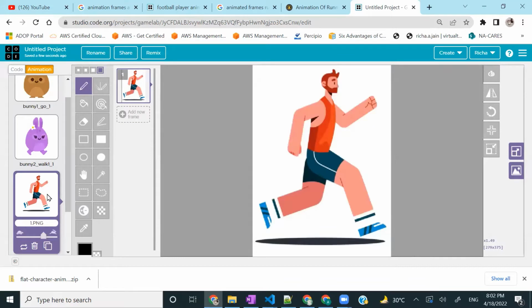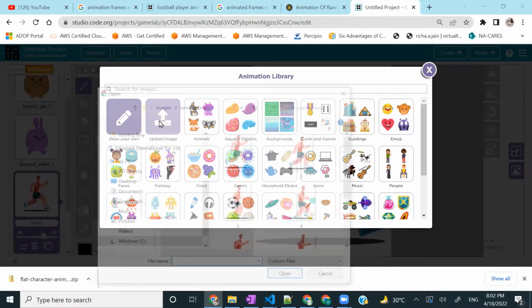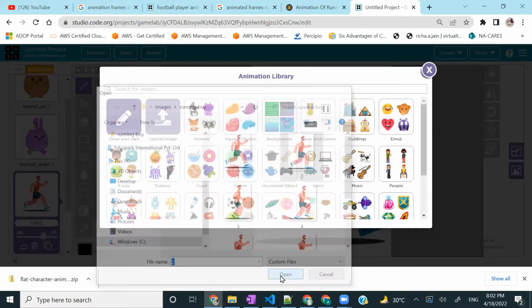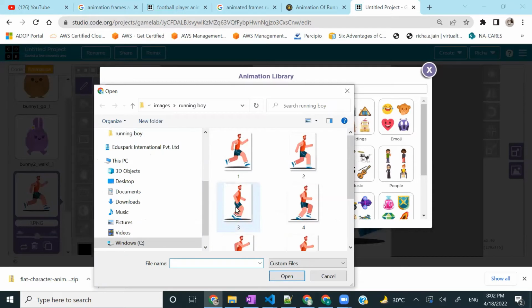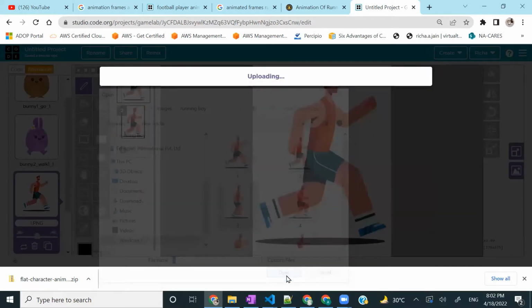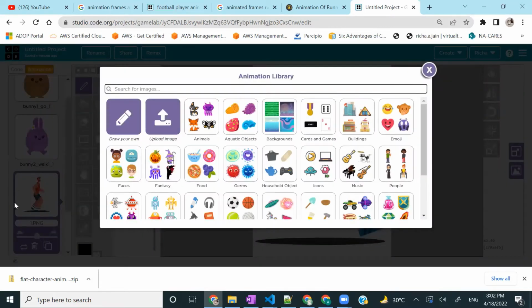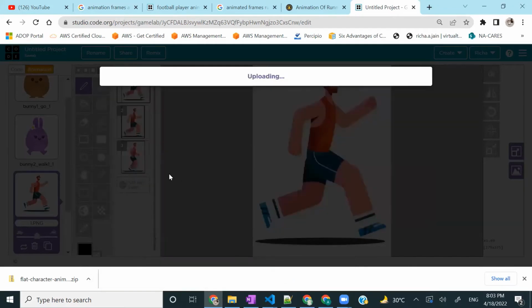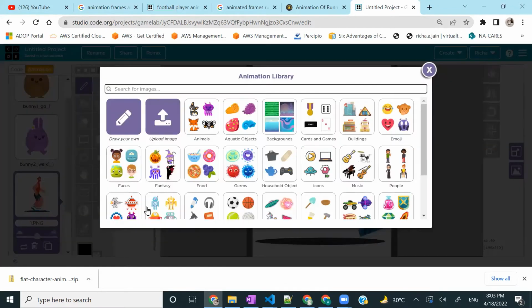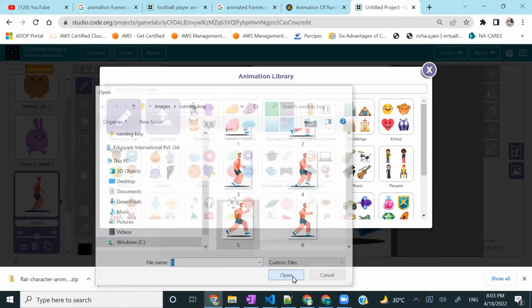Okay, so this one I imported as animation. The other frames we will import as new frames. I clicked on add new frames, upload image, and I will continue adding these images. You will see the more images we add, the better the animation becomes in terms of quality. You can notice it here while I keep on adding the images. You can also Google and easily find these images to use in your projects.